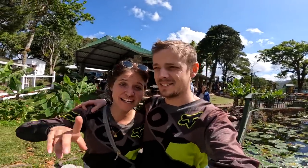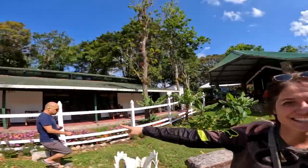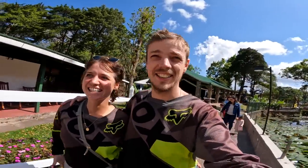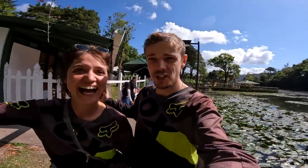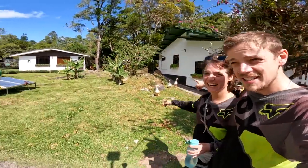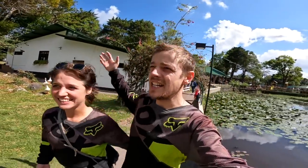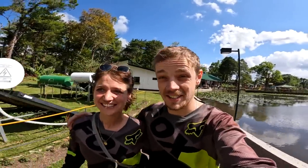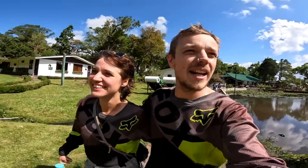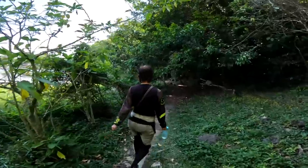Wait a second, before we say anything, look at these rocking chairs. They love their rocking chairs here in Nicaragua. Yes! So this place is like a really big complex. It's got a lake right next to us, a children's area, and some geese over here. This is a really elaborate coffee farm, like a whole tourist experience. The only thing is I can't see any coffee plants around. But anyway, we're going to take a little walk around the grounds and see if we can find some coffee plants.